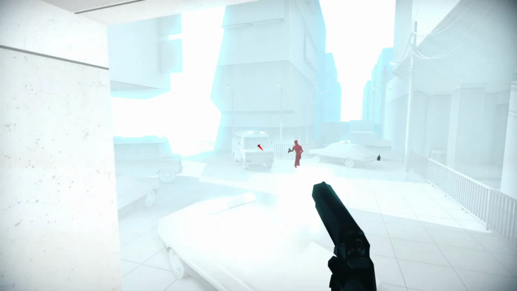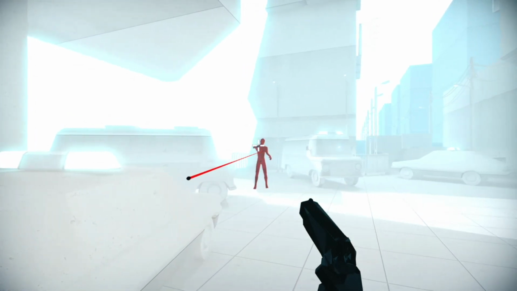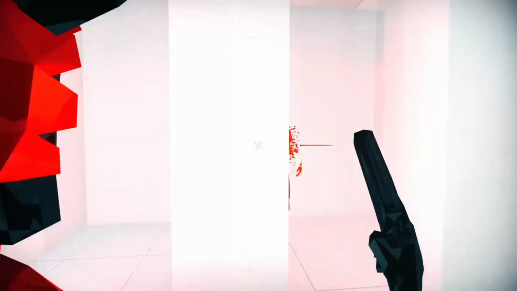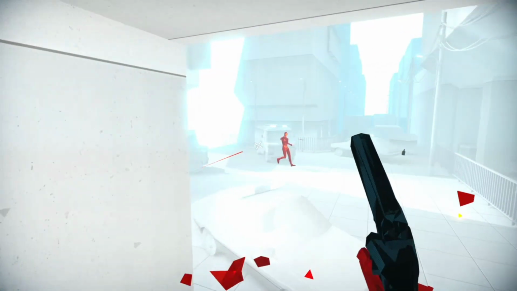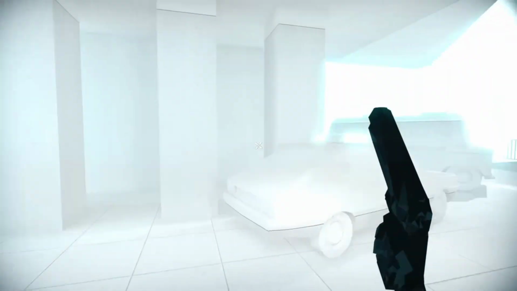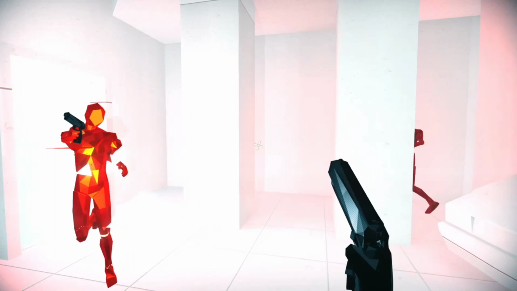I'm gonna try to lead him farther. Oh, that was close. Oop. And then shoot. Got him. Oh, he shot me in the head. Man, I did not expect him to show up right there. Alright, here we go. Throw that. Punch him there. Grab his gun. Try to lead that. Did I get him? No, I didn't get him. Got him there. Got him.